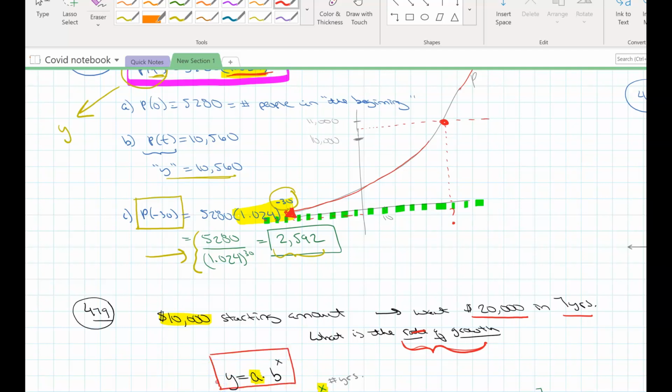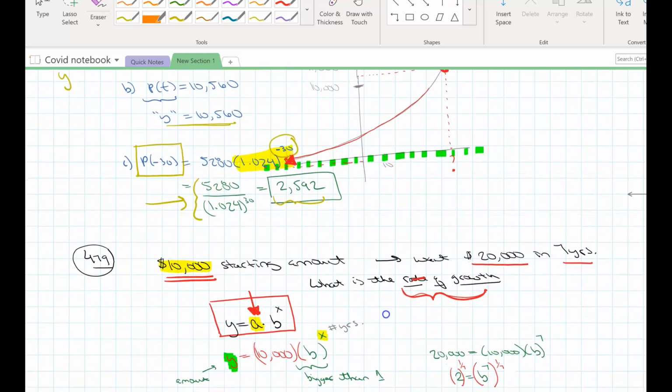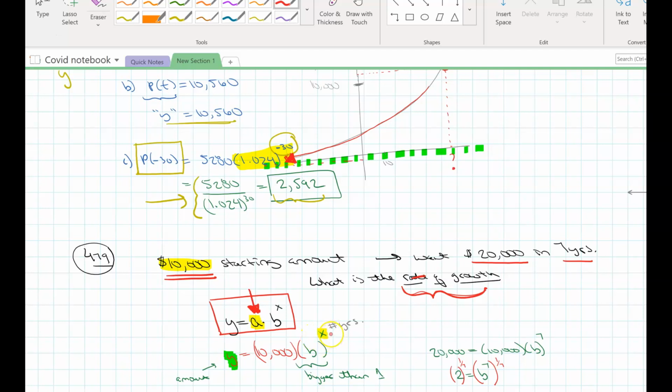But I think we did some of the early legwork regarding that. We know that the starting amount, or the initial value, is this value of A, which we know is 10,000. And we know that also because, if we look at this, X is the number of years, Y is the amount after X years have elapsed. We also know, since this amount in your bank is growing, that this base here should be bigger than 1, okay?